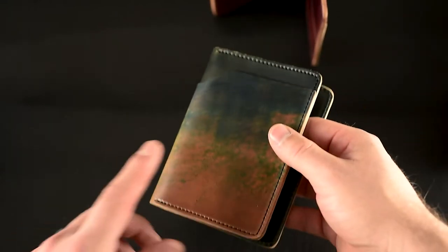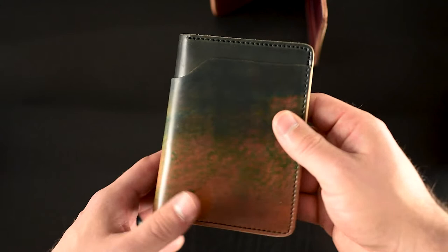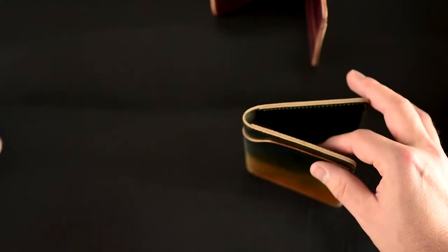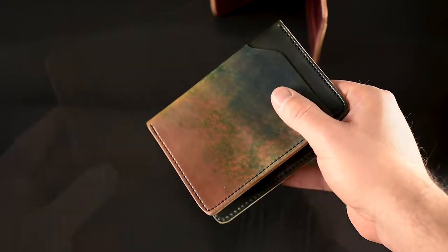For a bunch of years when I was working at the tannery, we would have issues with leather. Sometimes the shells weren't shaved down perfectly smooth, so you get that shell cordovan feel and smoothness that you've come to know and love. But sometimes when we're processing the shells, we weren't scraping off enough of the flesh layer to get down to that dense membrane of the shell itself. So we'd have to go back and reshave them.